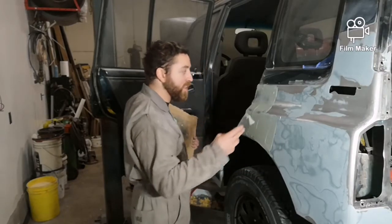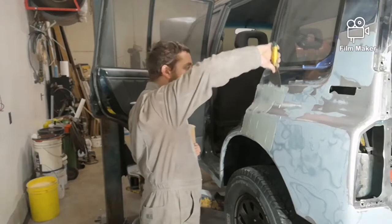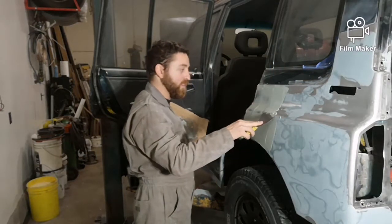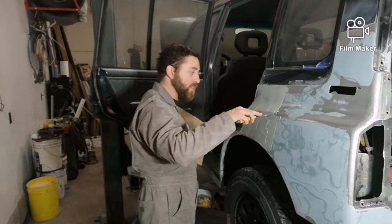And it's better to go a little bit thinner than too thick, because if you go too thick, you gotta sand it all off, and that's a lot more work. It does sand a lot easier than the green stuff, the Mar Glass, but it's still more work that none of us want to do. It takes away from getting the project done.